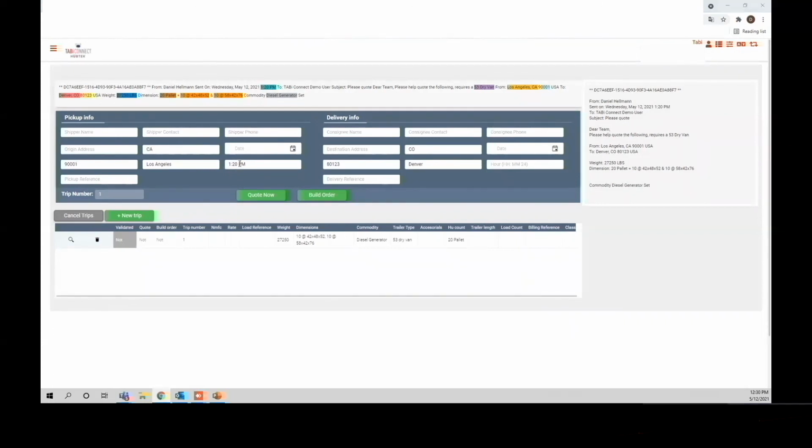Now, if there is an exception, for instance, your customer says a load picking up from the LA warehouse, where you know LA warehouse means Long Beach, California, you can input that right here. Make the correction, click quote now, and then she will continue on with the quoting process that you have laid out. So even though there are exceptions, there's a significant efficiency gain as you have a human looking at the quote for a couple of seconds instead of not at all or several minutes.